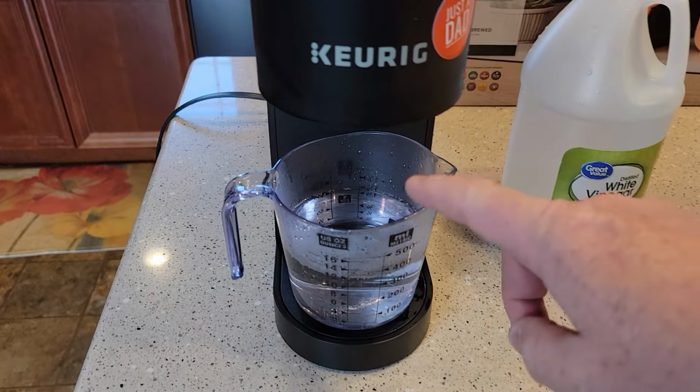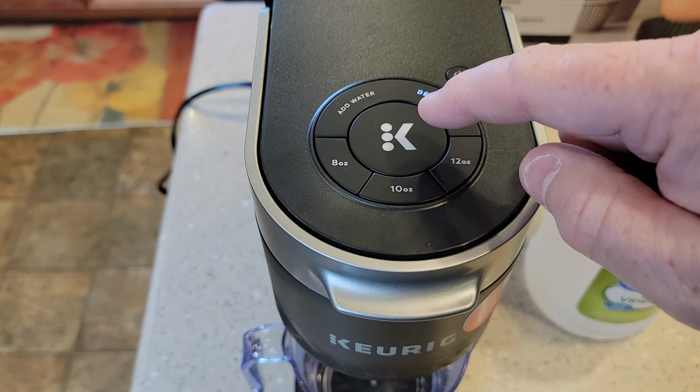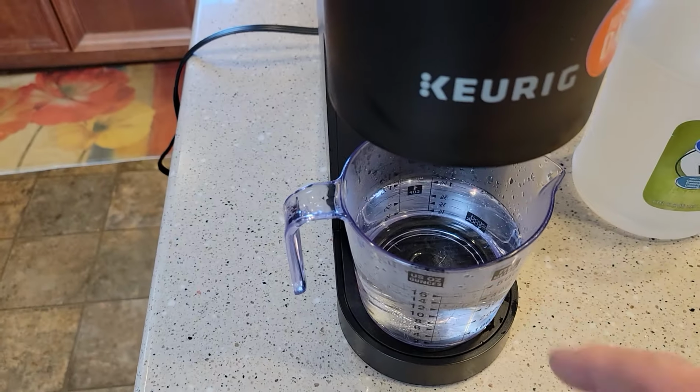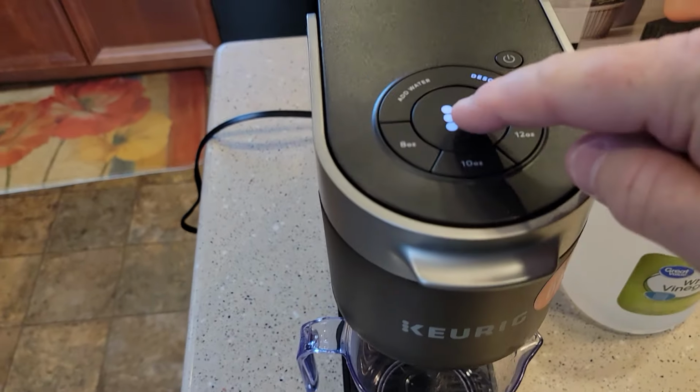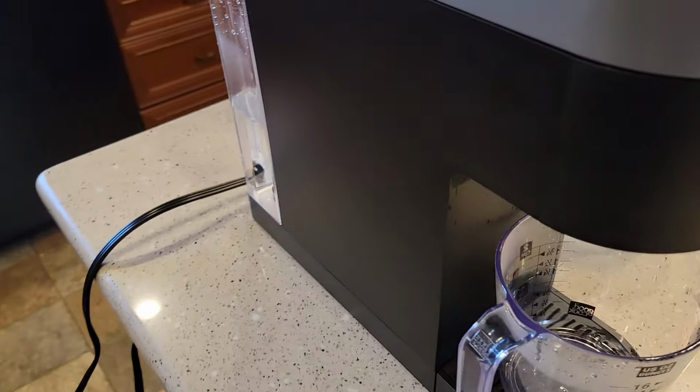Okay, so it ran the first thing through. I see now this was solid when it was brewing. Now it's flashing again. So I'm going to go dump that out. I've got it dumped out. Now I press the K button again. It's going to do that whole process again. It's going to do that one more time.